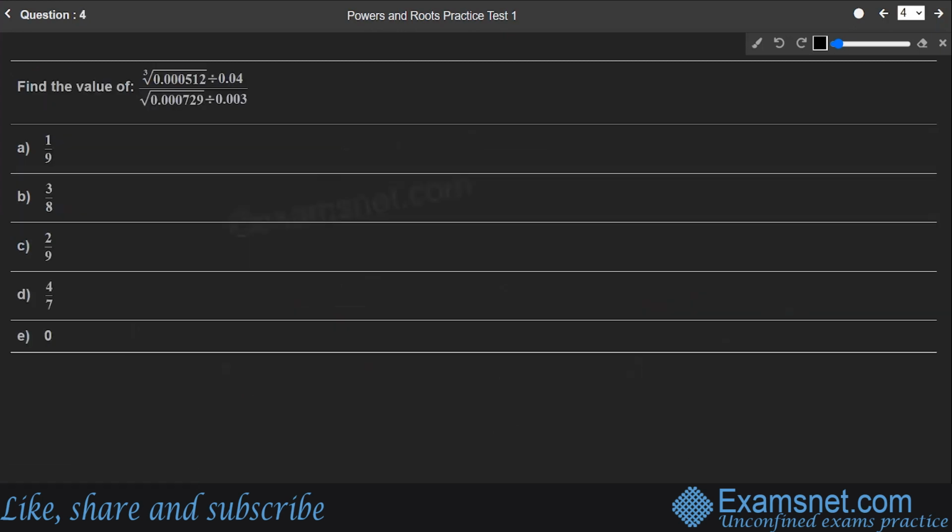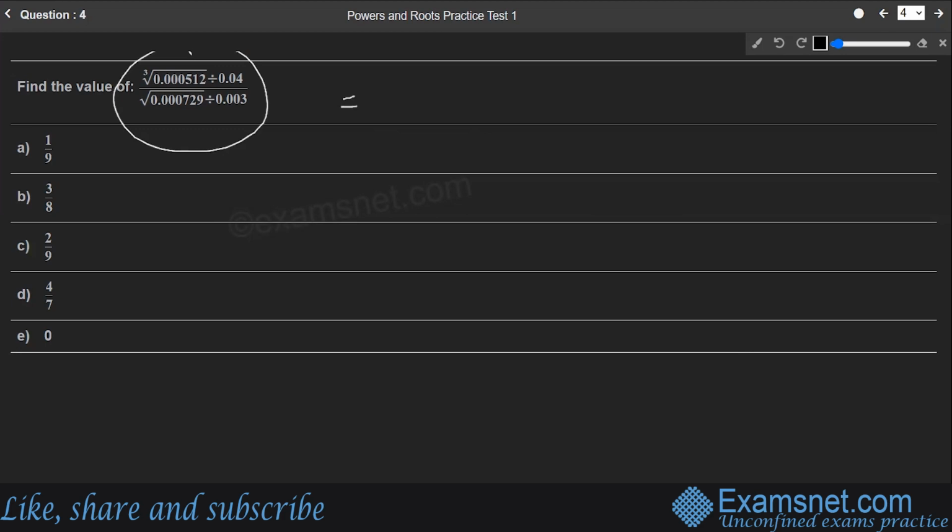Next, they say find the value of the whole expression given like that. So clearly, if you see the numbers, 512 is nothing but the cube of a very famous number. Similarly, we can find out the 0.04 can also be treated as a square number. So let us just simplify this expression further. How we can do that? Let us quickly remove these decimals.